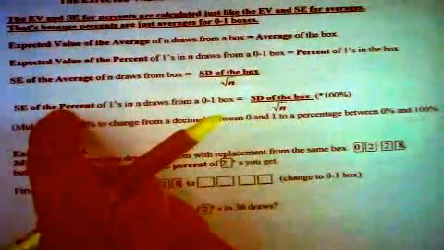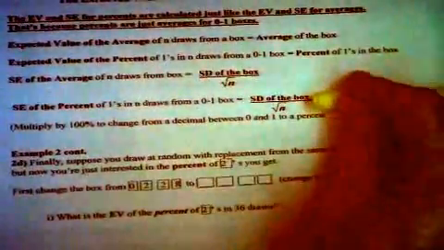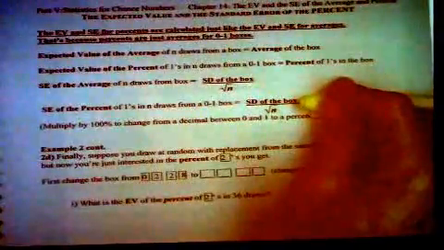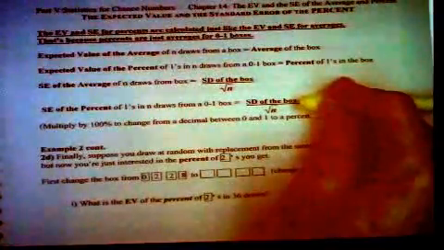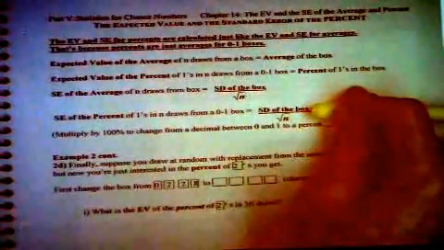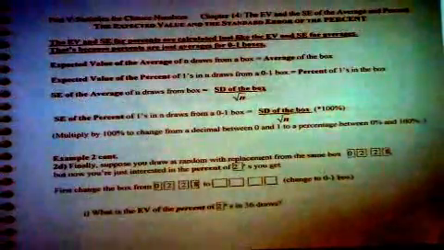Now, what have we had so far? Standard error of the average. You divide by the square root of n. And you do the same exact thing for a percent because it's really just an average. This is an average right here. If I wanted to look at the percent in the class that were girls right now, I'd just count you up, count you all as ones that are girls, and divide by however many people are in the class. And let's say it came out to be 0.6. To change that 0.60 to a percent, I'd multiply by 100. So that's all that is.